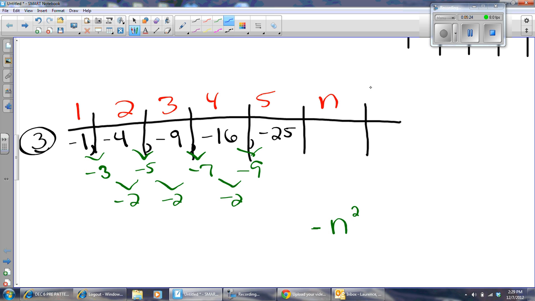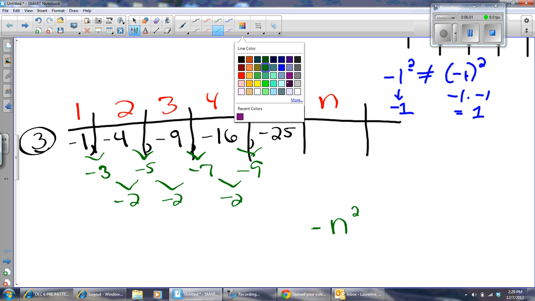Now, some of you don't realize this, but if I take -1 and square it, or if I do -1 and the quantity squared, they do not equal each other. Because of the order of operations on this one, I have to square 1, do the exponent, and then make it negative. So this one equals -1. But this one here means -1 times -1, which is +1. Okay? So they're not the same thing. So this negative is out front here. Got to be careful when I do my comparison line, because if I don't know that, I'm going to do this one wrong.